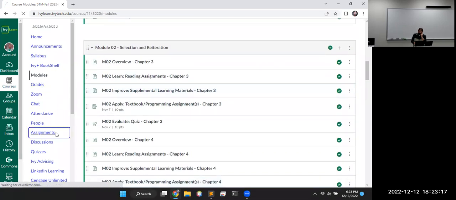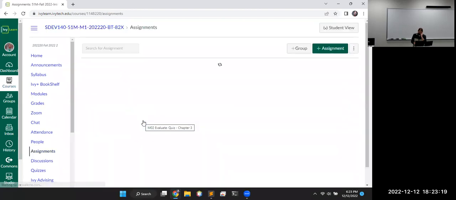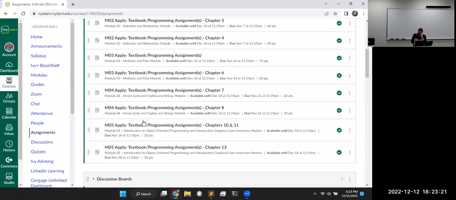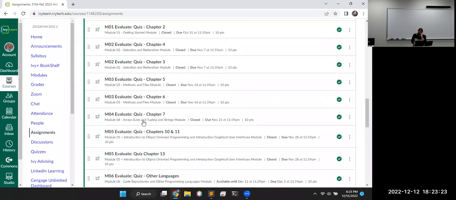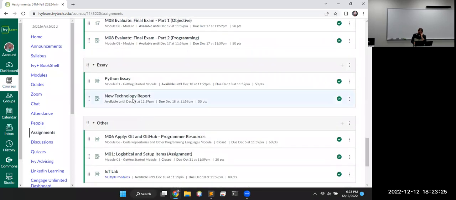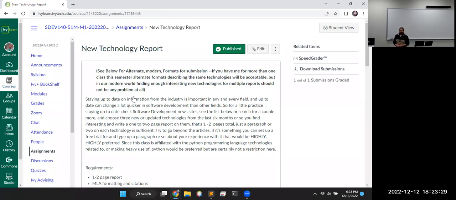I go to assignments, it should be there. So just a short report. I'll put it in module 7. It should have been in module 1, but I don't know why it seems to have gotten removed.